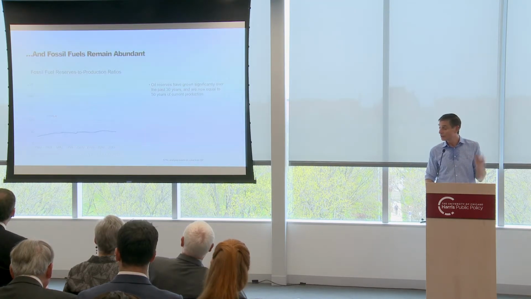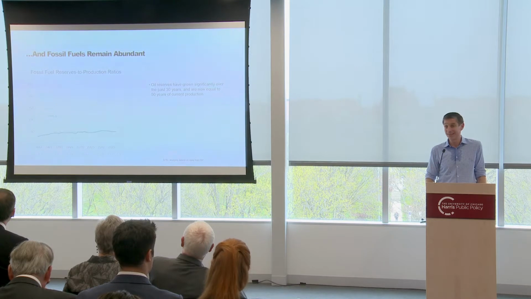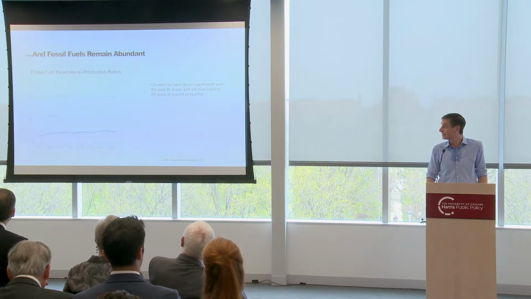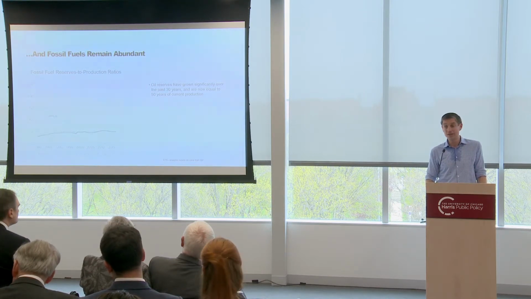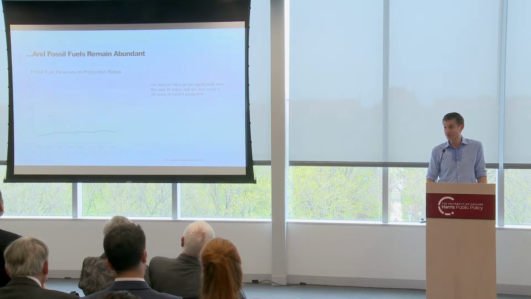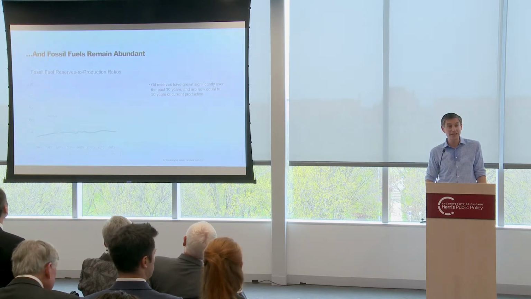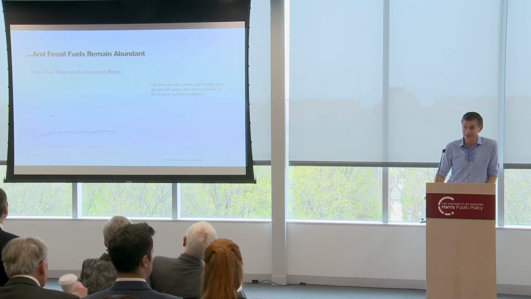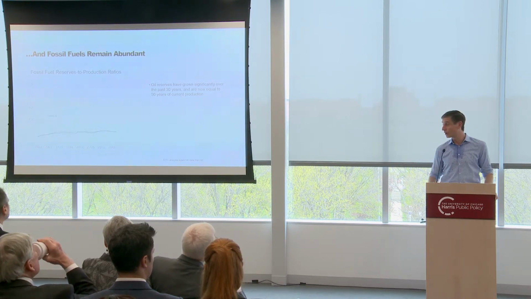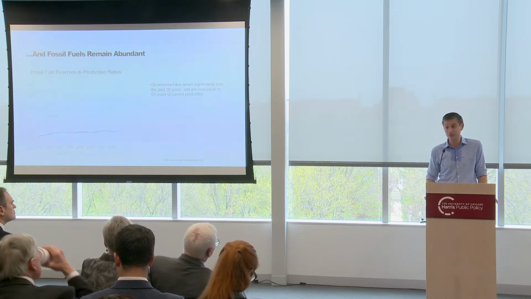Okay, so it's not just that fossil fuels are very cheap. It's that we've got a lot of them. One way to illustrate this is to look at the ratio of proven oil reserves to how much consumption we do in a given year. At the beginning of that, in 1980, we thought we had about 35 years of oil consumption left. And now here we are in 2019, and if that was all the oil we were ever going to have, we would be out of oil. Instead, we now have about 50 years of consumption.